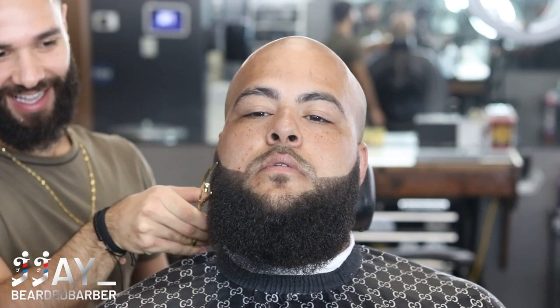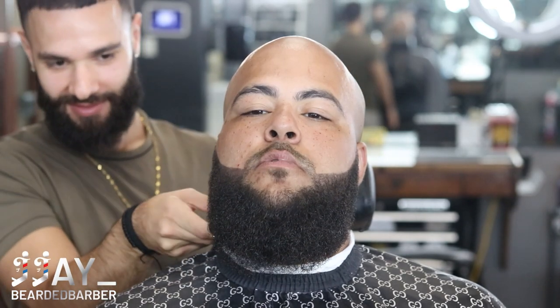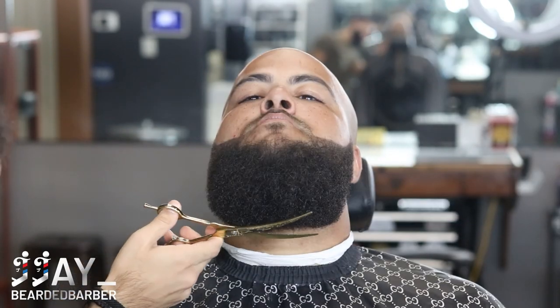Now we're just gonna follow up with my curved shears. These are my 7-inch curved shears from Barber Nova. And this is just gonna get those flyaways, those extra hairs that the clipper didn't get. And we're just gonna give it a perfect shape, get the little hairs on the very bottom of his beard so it doesn't look too thin. But as you guys can see, the length is mean.